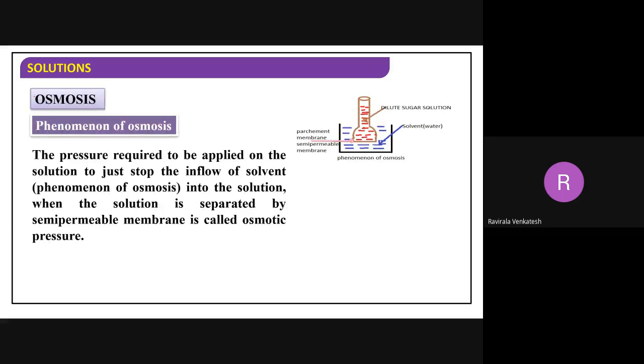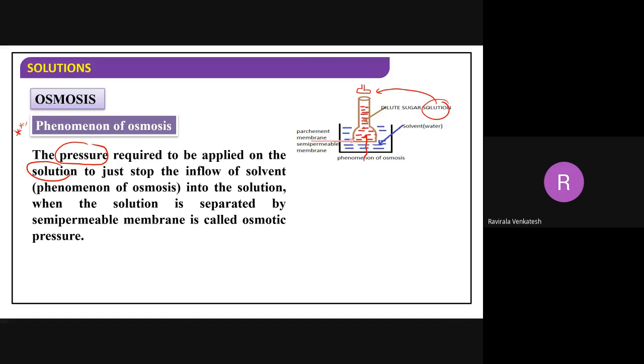Just now let me take here, what happened now. The next thing is important for us: the pressure required to be applied on the solution side. So I'm applying some pressure on this side, the solution side, in order to stop the flow of solvent into the solution. I want to stop the solvent entering into the solution through what? The semi-permeable membrane. Now how much pressure am I applying?